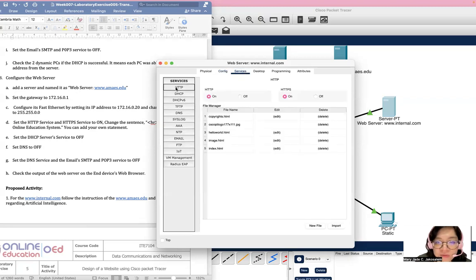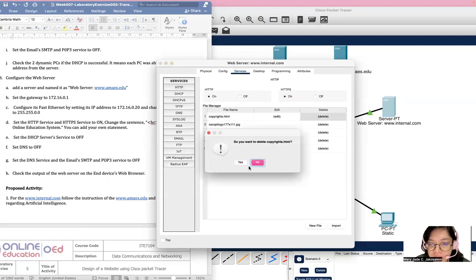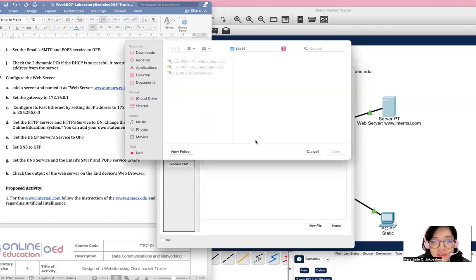And then for the services, I have to turn this on. Now I have already created an index file, an HTML file for the website. So let me delete these files. And let us import some files.